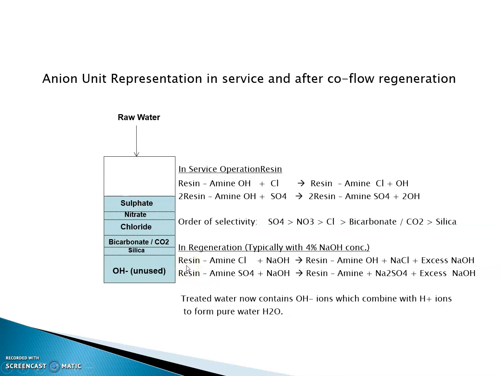When the system is getting exhausted, we have to switch over to the regeneration process. The resin is treated with sodium hydroxide. Again, the system is reversed by replacing the chloride ion by the hydroxide ion and the sulfate ion by the hydroxide ion. And the treated water now contains an excess of hydroxide ion, which combines with H plus to form pure water.